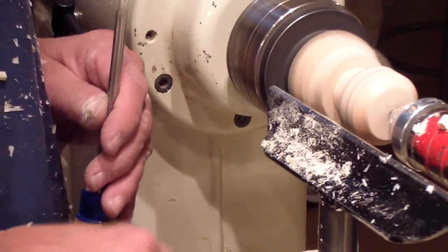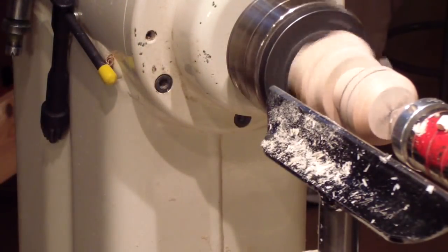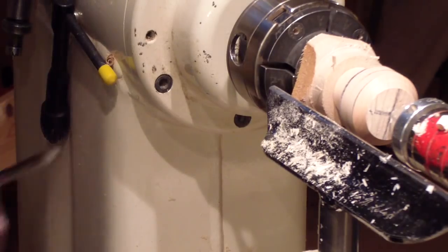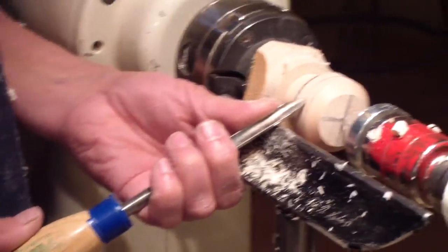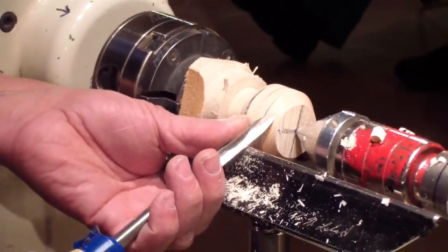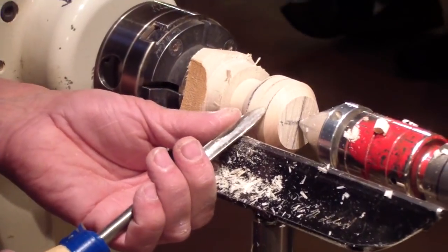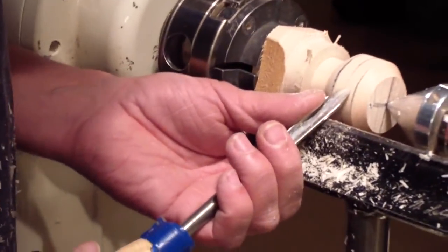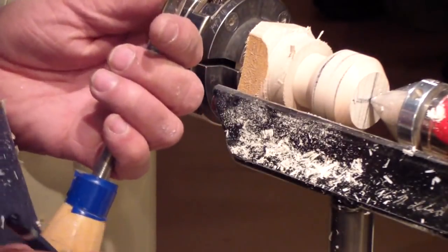Whenever you turn a bead, you always start at the outside and work your way back to the center. Although my winter chair instructor starts at the middle and goes all the way around. But what happens if you start in the middle is you have to take a heavier and heavier cut, and then all of a sudden you've got too much wood and you can't go anywhere. You start at the outside, take a light cut, and then another cut, and each cut gets longer and longer. It's a whole lot easier.